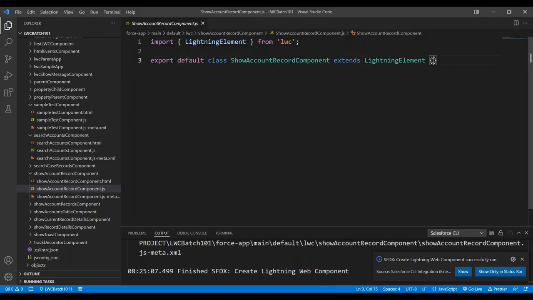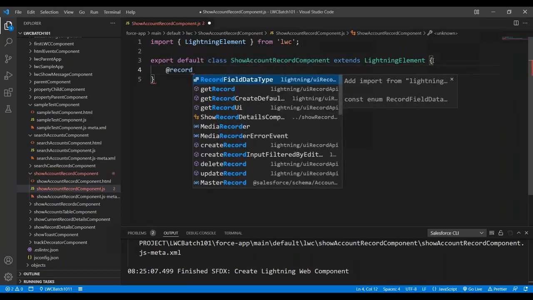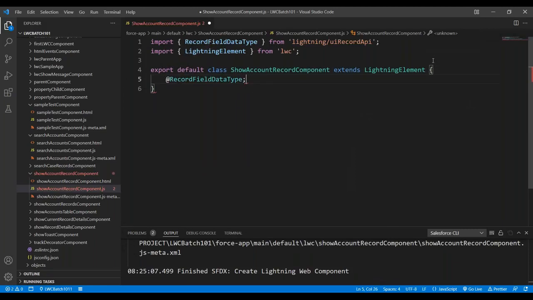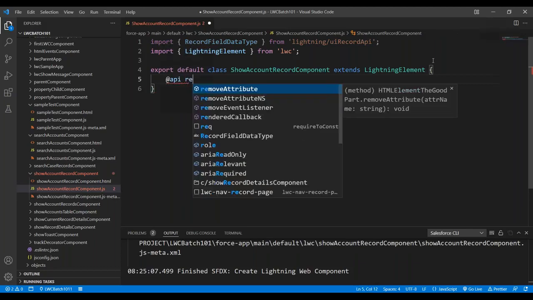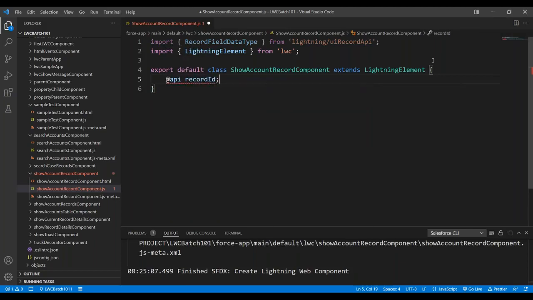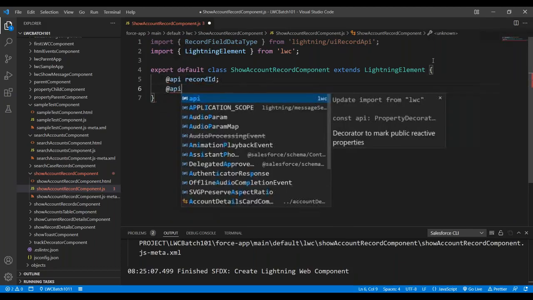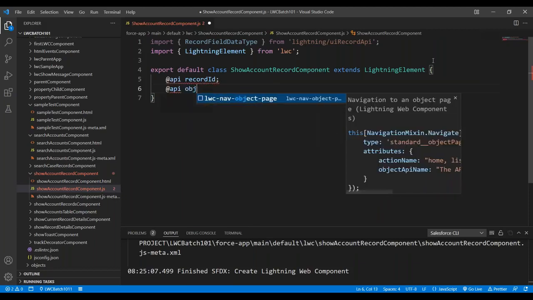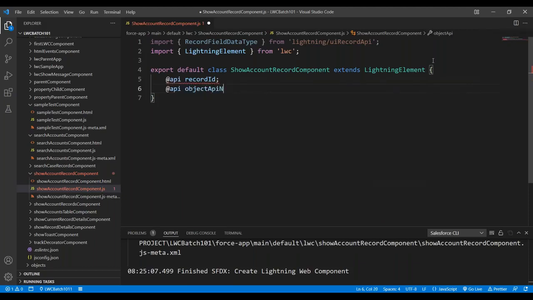First of all, I would like to define two properties over here: object API name and record ID. So now I'm defining @api recordId and @api objectApiName.